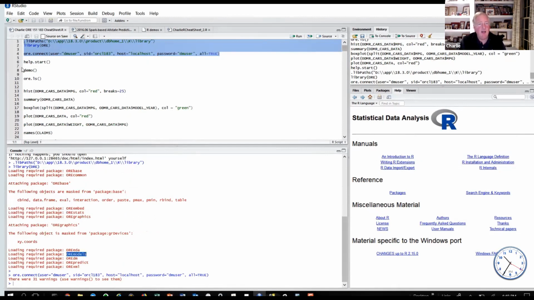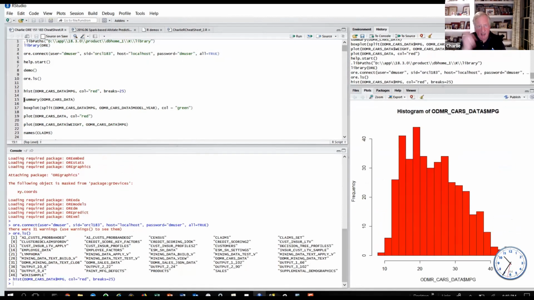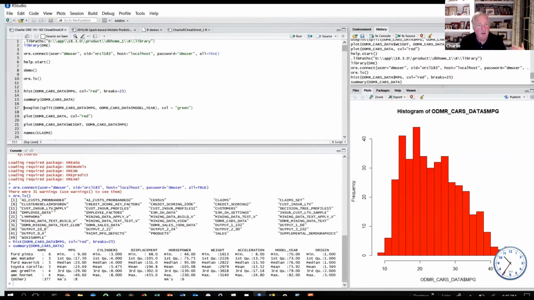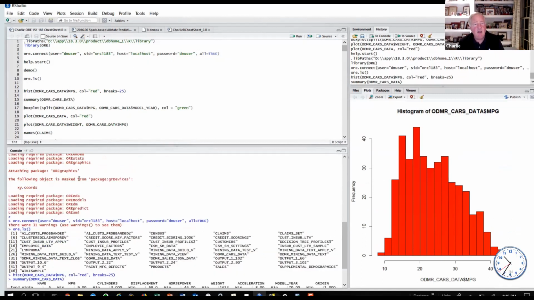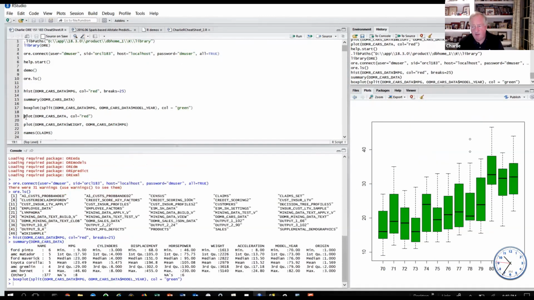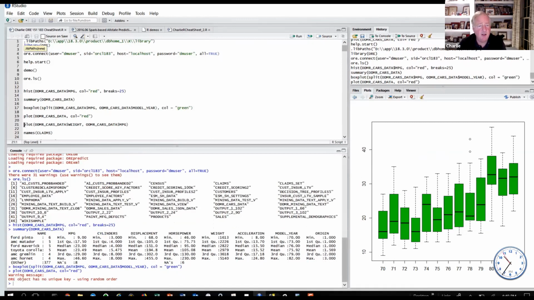So when I say I want to do a statistic, ORE stats or ORE data mining or whatever, it is going to push down the R intentions to the equivalent in database SQL functions. When I do that histogram, it's actually scanning the whole database table, not just a small little data frame in R. It's doing the whole honking table inside the database, right? And when I do my statistics, ORE stats, all those statistics, or what I'm going to do on the right there, the box plot statistics, all the math for the box plot rendering is done deep inside the database, and we just return the subtotals.